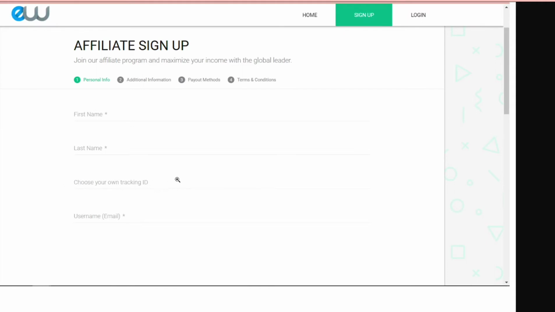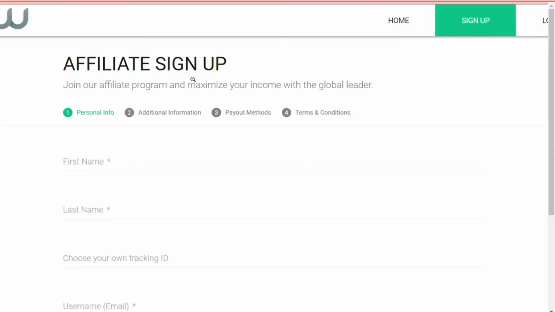Then for your account, simply enter your email address. After that, you must enter additional data about yourself, and after that, simply fill out their payment method according to how you want to be paid. The best part is that PayPal is not their only payment option, and I know that a lot of you are struggling because you don't have PayPal in your country.